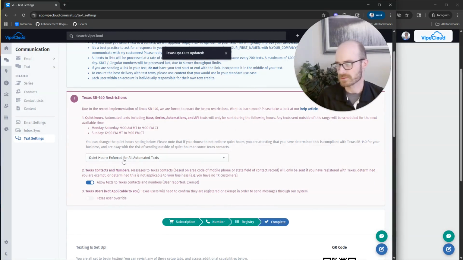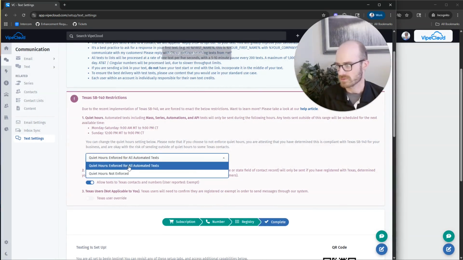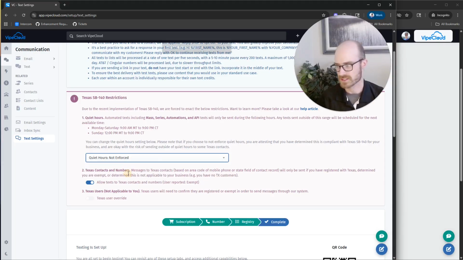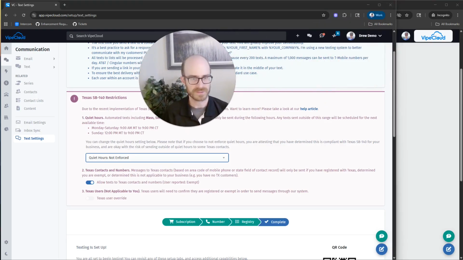Additionally, you're able to decide what kinds of quiet hours apply to your account, whether it's for all automated text, or if you're not texting people in the state of Texas, you might want to just say not enforced.